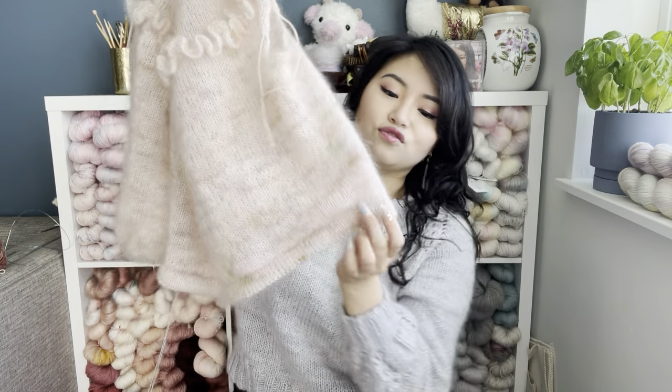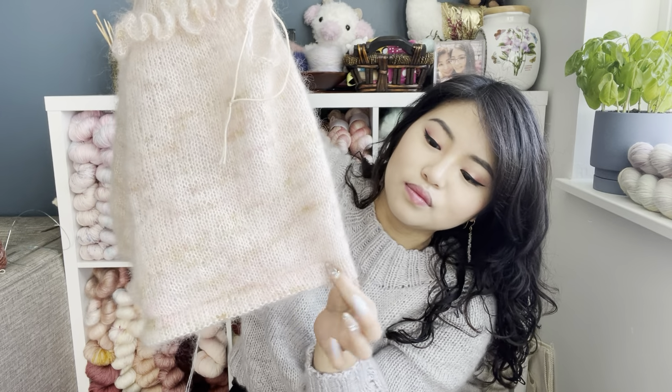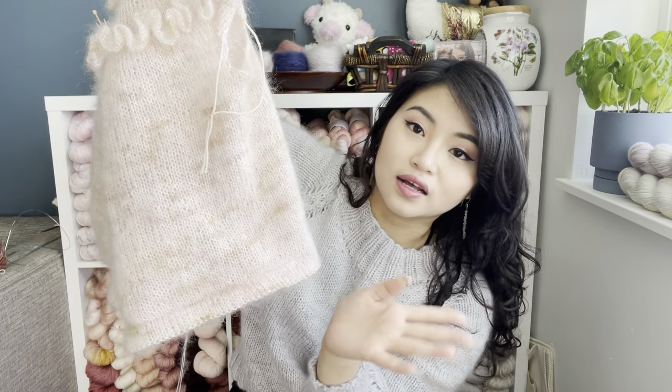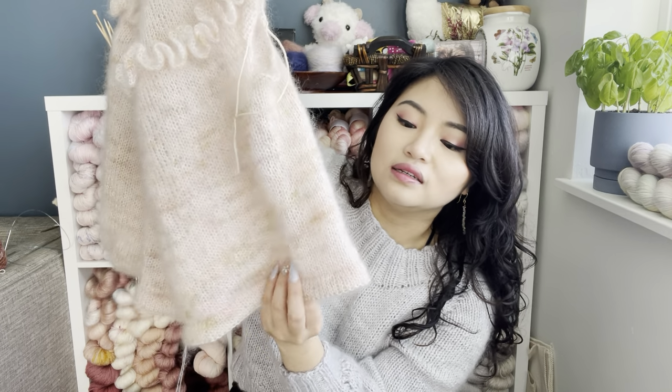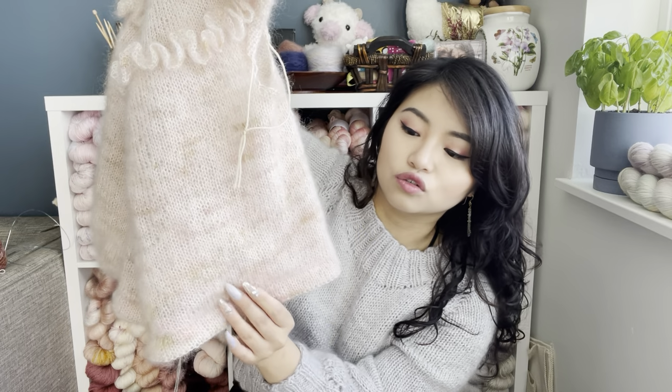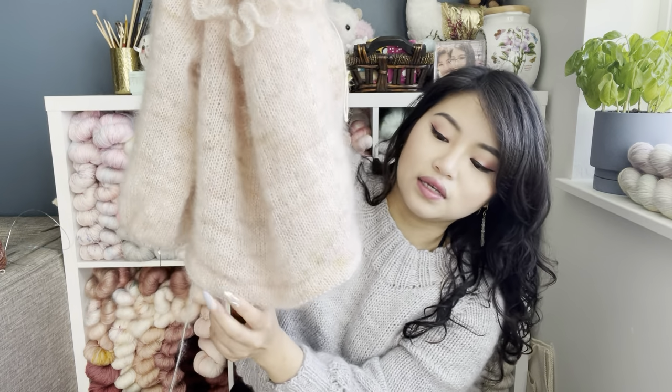First off, this is the first time I've ever done this kind of folded over hem on the bottom hem. I've done it on the neckline plenty, but this was the first time on the bottom hem, and it was a little bit tedious, but it was so worth it because I think it looks really lovely. And of course, after I block it, it'll lay more flat. Right now it tends to want to flip up, but yeah.